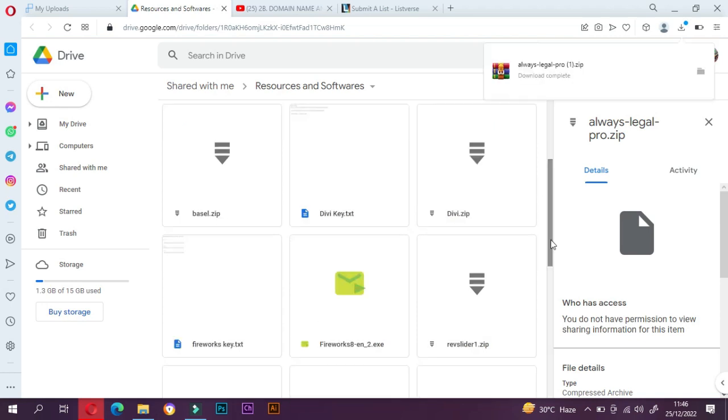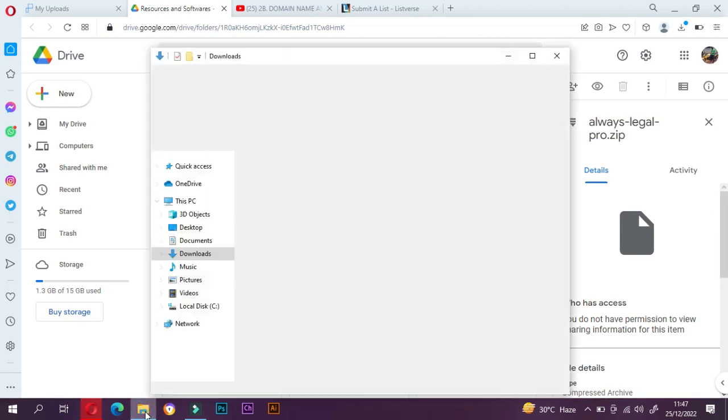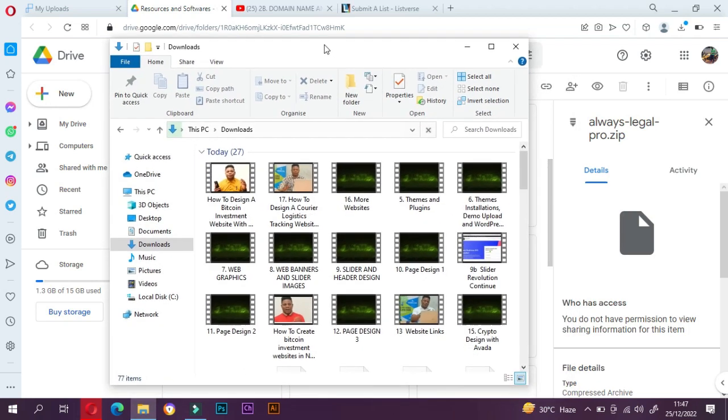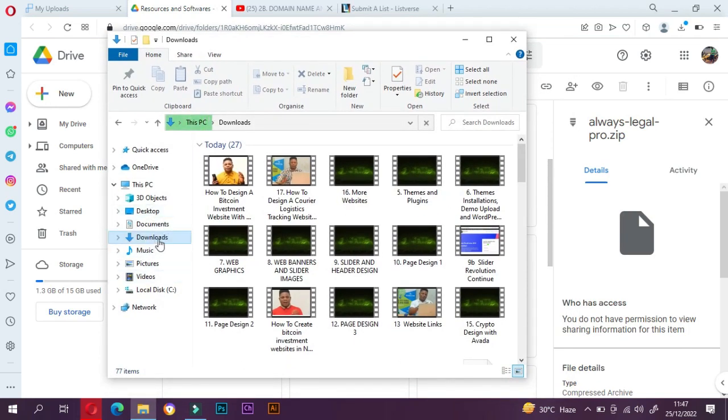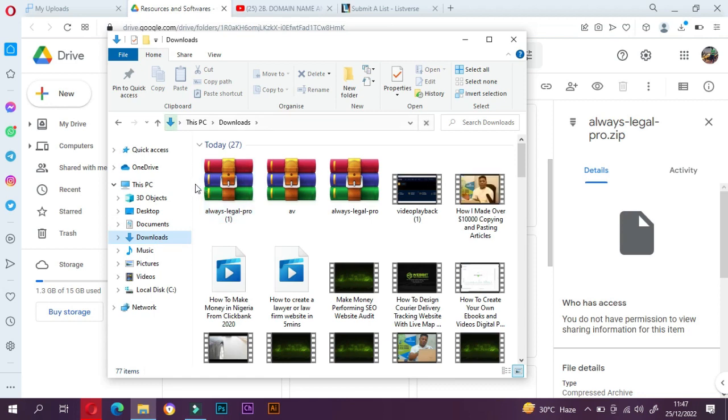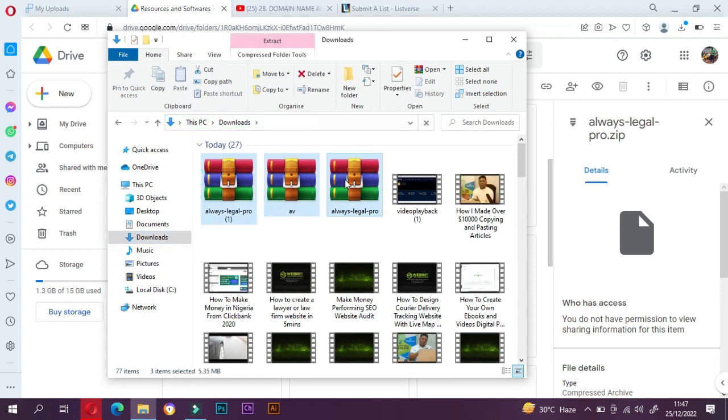You need to follow these simple steps to get all the files downloaded onto your computer. Now, to get access to these downloaded files, you need to go to your default downloads folder, and I have got my download folder here. So these are the files I just downloaded from the Google Drive page. These are the simple steps you require to download files with a Google Drive link.